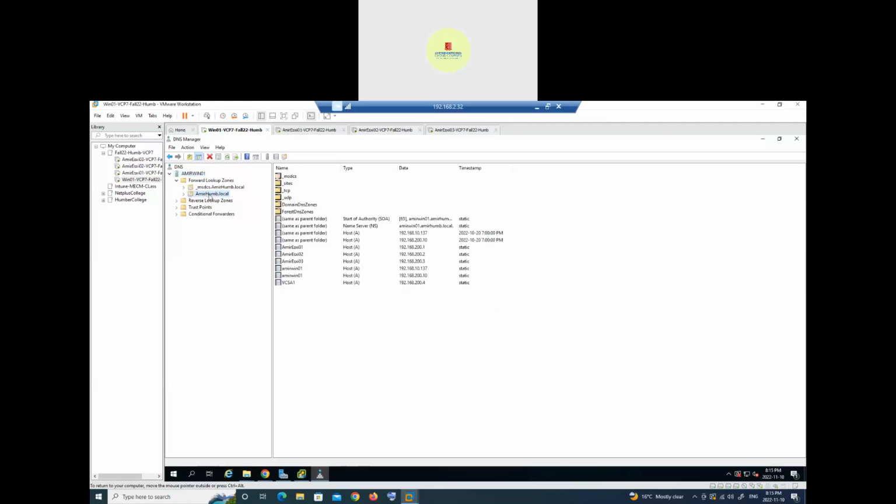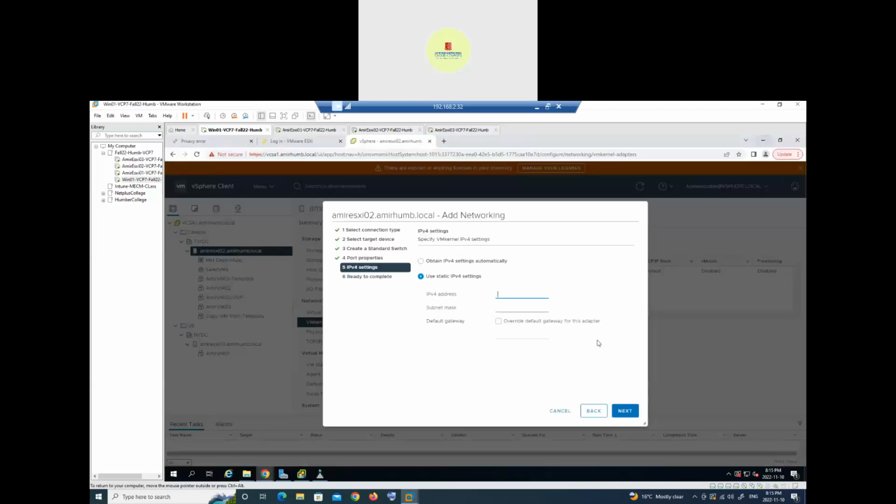So yeah, the server, expand forward lookup zone, expand, and then the first name hum.local. If you click that, then you see whatever static IPs you have used till now: 1, 2, 3, and 4. Okay, so 5, 6, 7, 8 are all available. So this means I can use 5, 6, 7, 8, then 11, 12 onwards. So I'm going to go for the ESXi2 vMotion setting. I need to give some kind of IP that has never been used before.